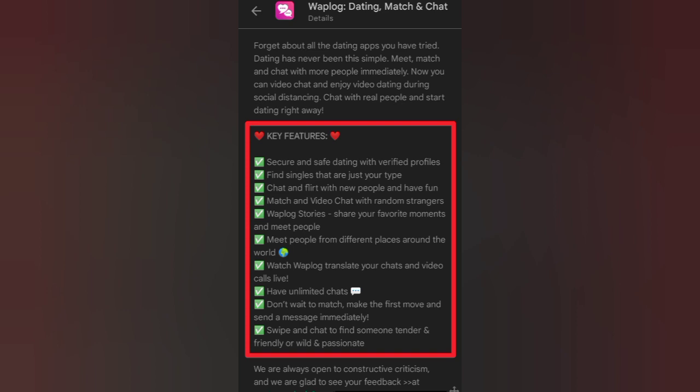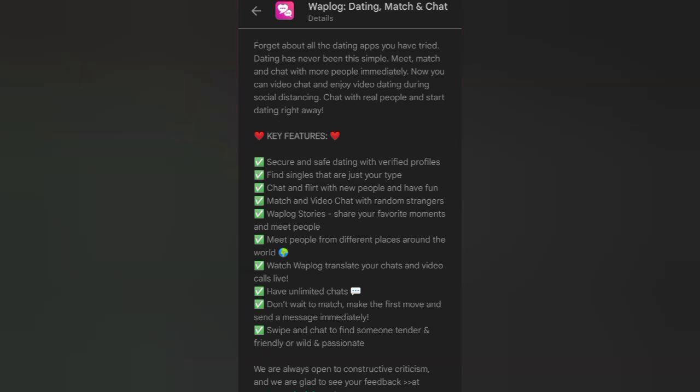Find singles that are just your type, so you will get your type of people here. Chat and flirt with new people and have fun. Match and video chat with random strangers. Upload stories, share your favorite moments and meet people from different places around the world. Voice: Waplog translates your chats and video call lives. Have unlimited chat. Don't wait to match. So there are some things you can read here.